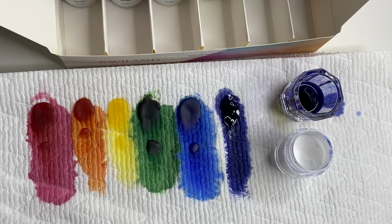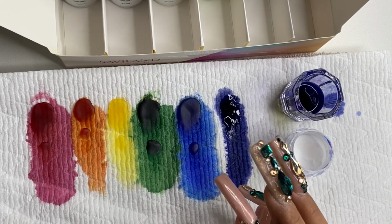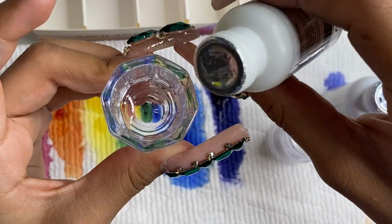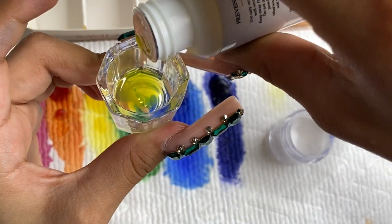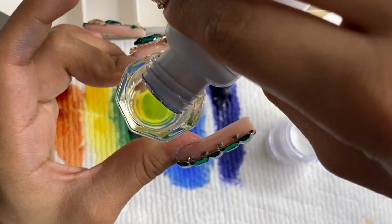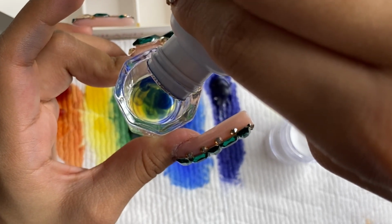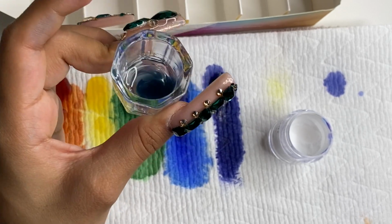So now I kind of want to mix some colors and see if I can make my own. So obviously I'm pretty sure everybody knows that yellow and blue make green, so I am going to be mixing them and see what happens. Okay, so here I have the yellow and the blue. Honestly, I'm not sure how many drops to put, but I'm gonna just do a couple, I guess. I'm not exactly sure what I'm doing. I'm not even sure if you could do this, but you'll see. So I did 3 drops of that. So I'm just gonna wiggle it around.